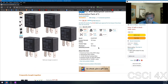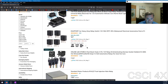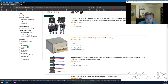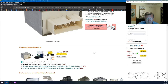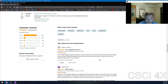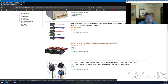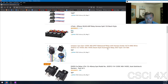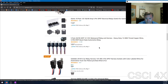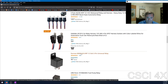Okay. And yeah, don't run your little Arduino relay through these guys. Let's see here, 30 or 40 amps. Fuel injection main relay. Let's see, what is the... it doesn't tell you what the amps are. Anyhow, automotive relays are bigger and bulkier than an Arduino relay. They also probably can't turn on and off as quickly because they're bulkier. At the same time, arguably, turning your car on 20 times a second, I don't think so, you know.